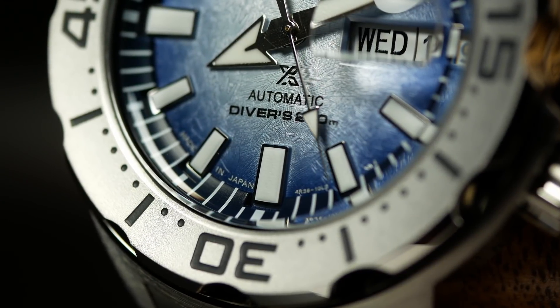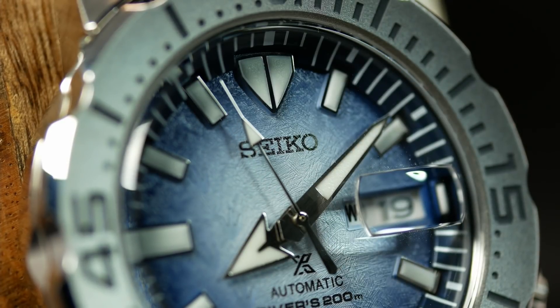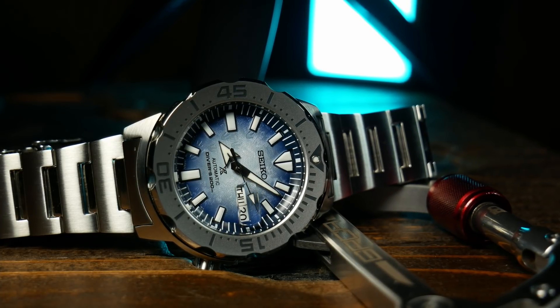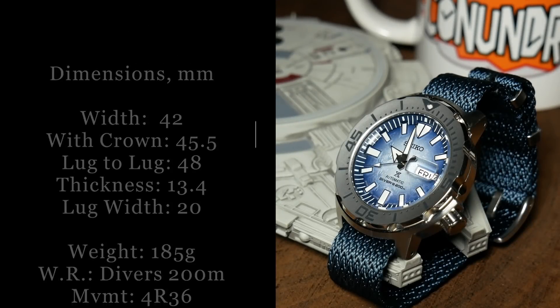Without further ado, let's talk about the top watch for 2021. It's a potentially controversial choice, as I'm the first one to admit that it's a potentially flawed watch — the top watch for this year is an overpriced special edition, and one with a misplaced bezel and hardlux crystal. So, if you haven't guessed already, I'm talking about a Seiko. Yet, despite all of that, this is easily my favorite watch of last year. Coming in at number one, we have the Seiko Antarctica Monster. It's basically a fourth-gen Seiko Monster, but with a special dial that's supposed to simulate the frozen tundra that is Antarctica, complete with a few penguin tracks on the side of the dial. Even though those touches are fairly subtle, this is an odd design — and one that is kind of goofy, which is partially the reason I love it.